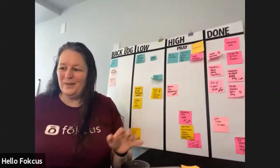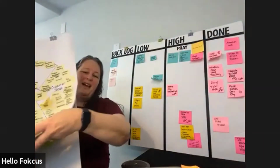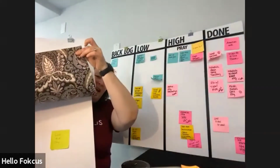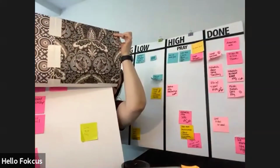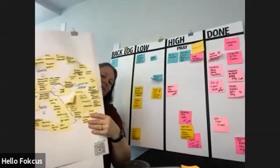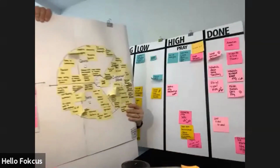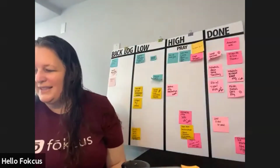And then I wanted to show you this other one that we pieced together. I'll confess that I have a secret crafting habit. So you can see I just pieced together tape with duct tape, 6 pieces of scrapbook paper, and made a big board just with 6 pieces of 12 by 12 scrapbook paper. So it doesn't have to be fancy.